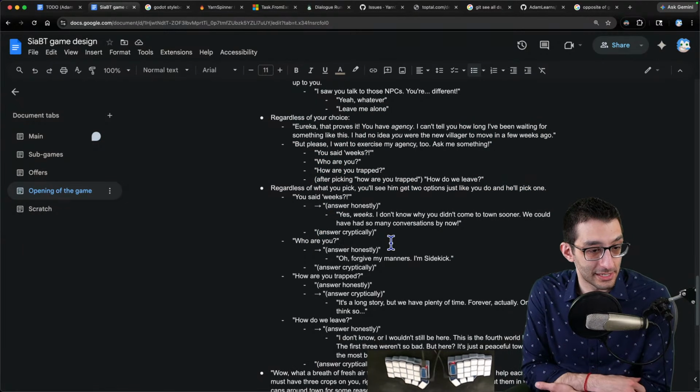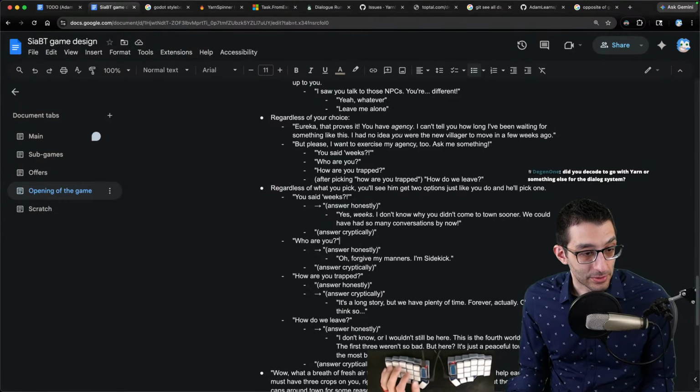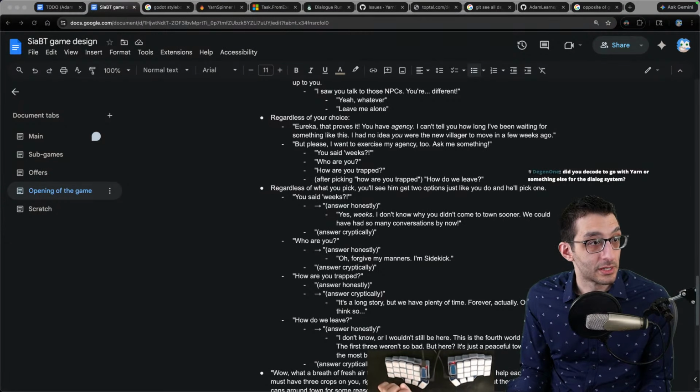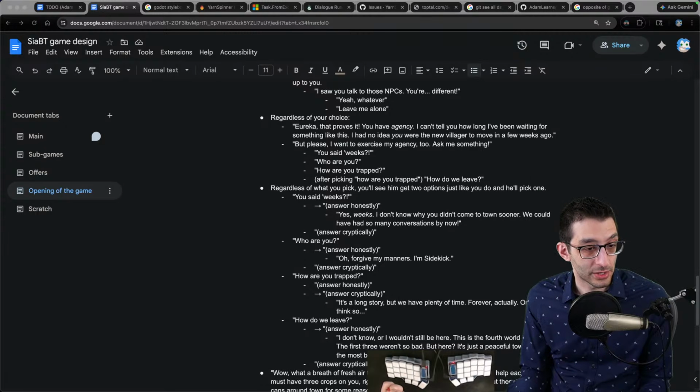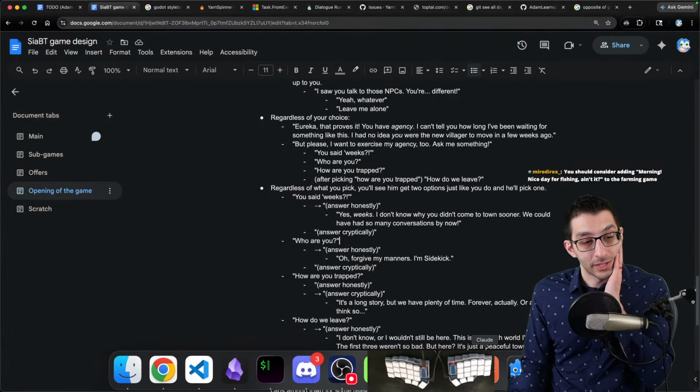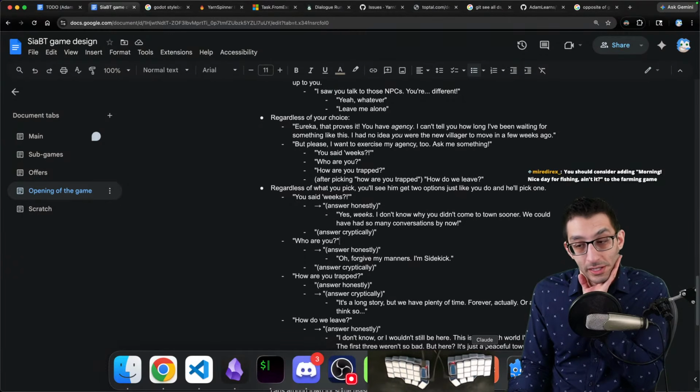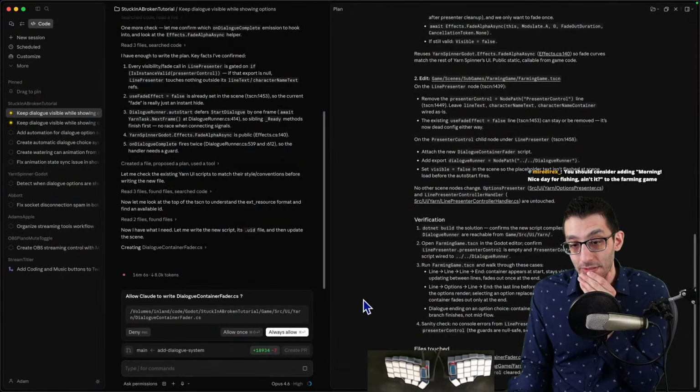Have you looked at the latest 6 GB make your own AI drop? I don't know what you're talking about, so no, I probably haven't. What are you talking about? Can you share a link? You decided to go with Yarn or something else? I decided to go with Yarn for now. It seems like it at least fits what I'm going to need.